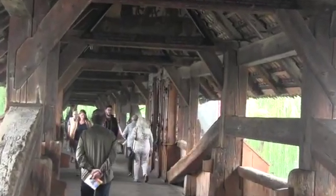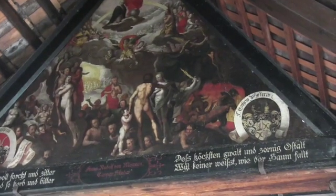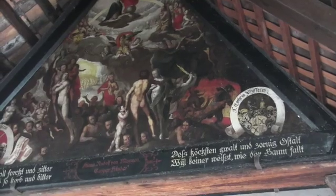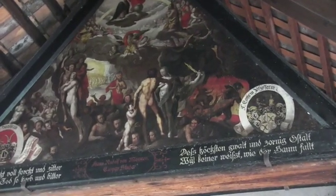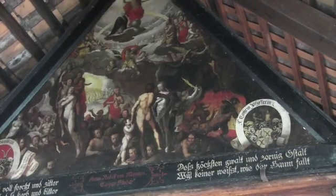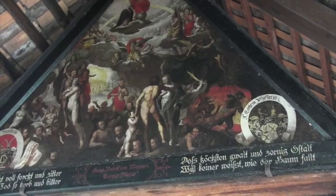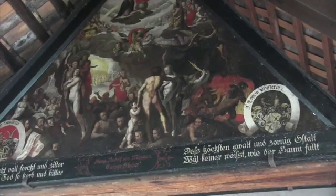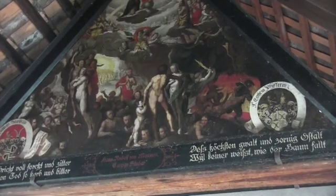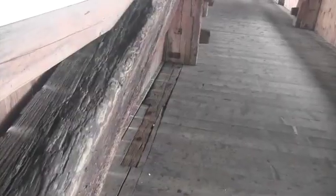Okay. I think this may be the classic scene of comparing the horrors of hell off to the right and the glory of going to heaven off to the left. See that fiery portal on the right and someone with something, a weapon looking to strike those people. And then on the left, I wonder, there's a white person, and then behind them, their arm reaching up, maybe ascending up into heaven. These old timbers.